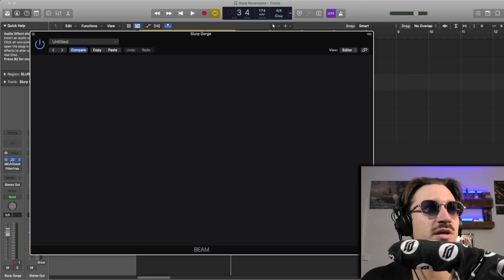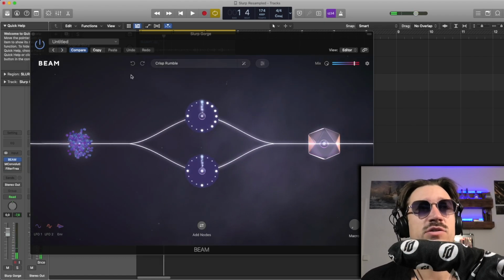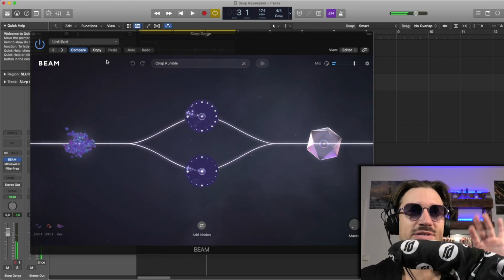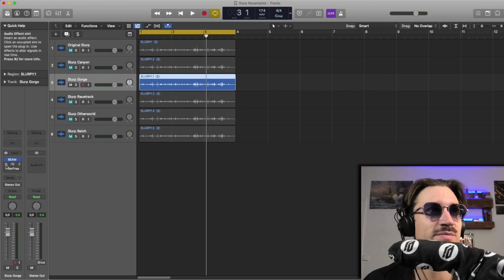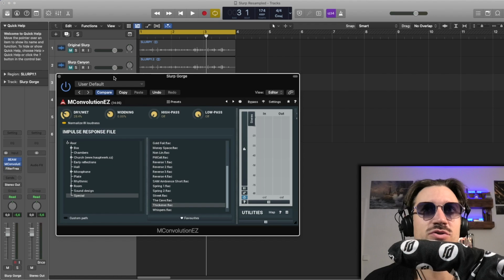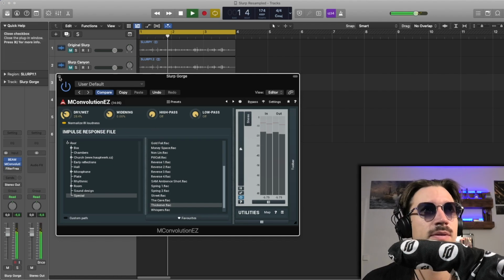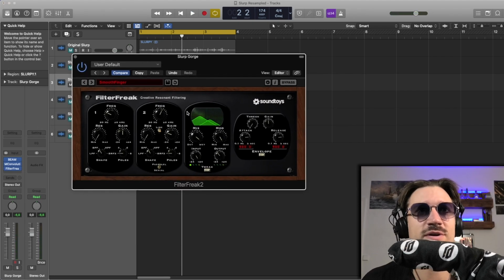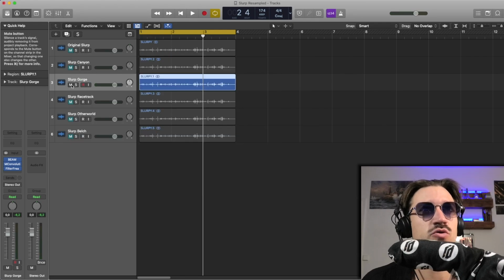Then I created the Slurp Gorge, and basically this one, I used the Lunacy Beam. I used a preset on here called the Crisp Rumble, and it gave these extra sounds that really sounded like sort of water droplets in a cave or a gorge or something like that. I added on some extra convolution reverb with the free Convolution Easy. I love this one, the thickener. And then I filtered the whole thing with a Filter Freak, and I used a preset called the Smooth Finger, which drew more attention to the sort of low end part of the sound. And so that's the Slurp Gorge.